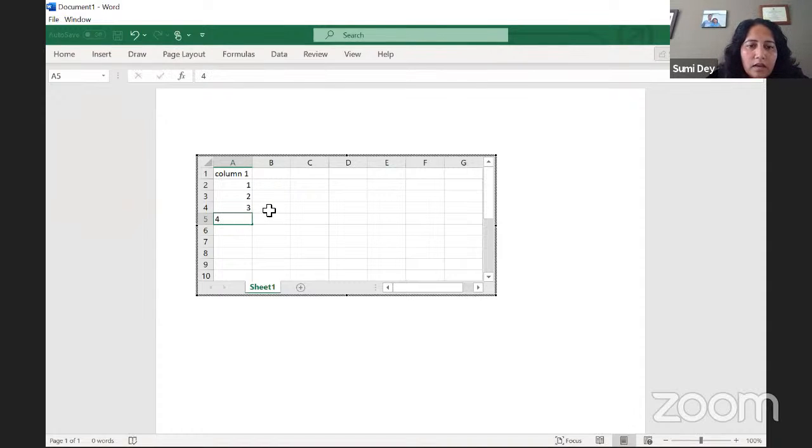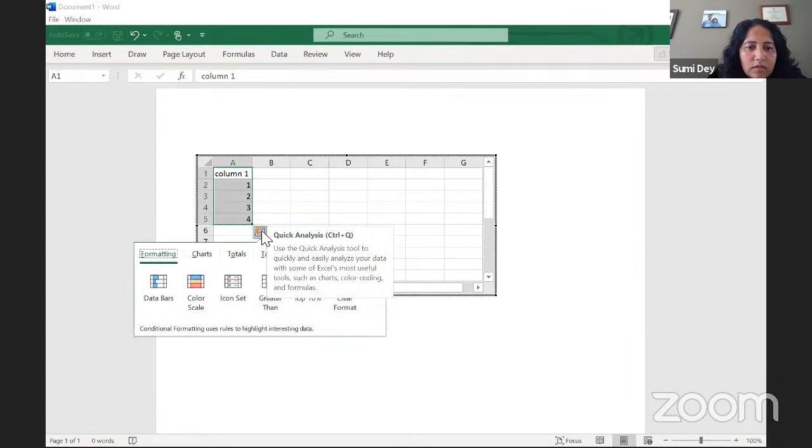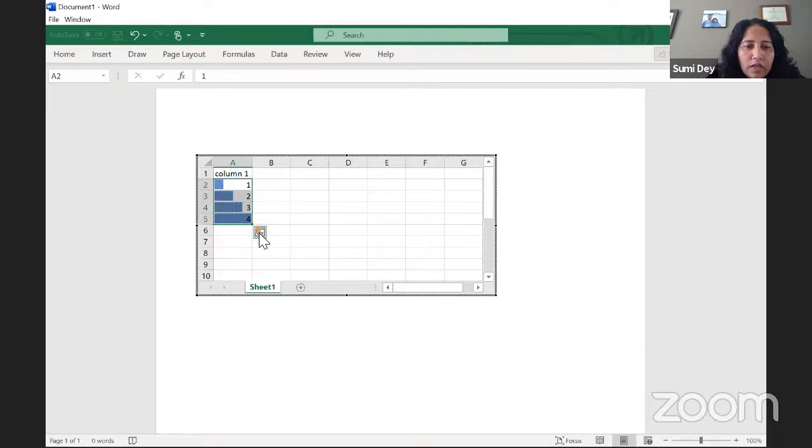Then you select all of those, and you click this, and you see how it goes. If you click Quick Analysis, it will give you that, and you can use whichever way you want.